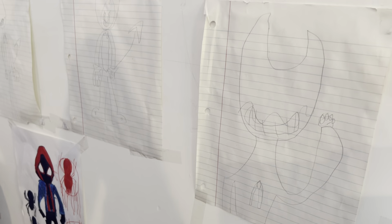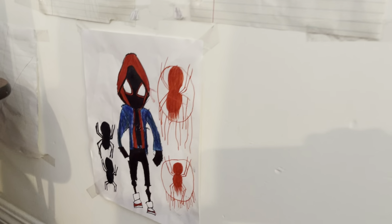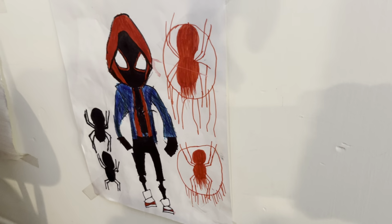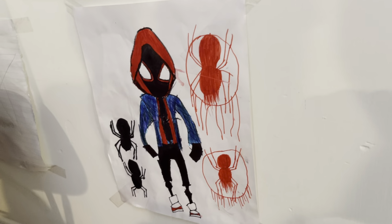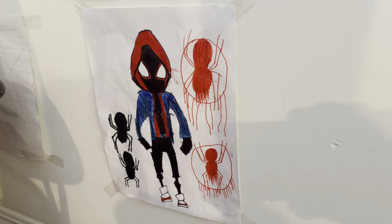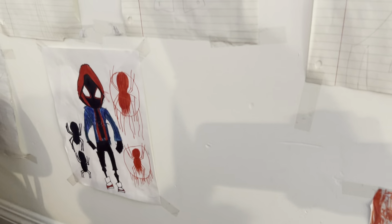Every wall has your pictures on it. 4. What about the Bendy one? You mean Spider-Man? Spider-Man, oh yeah. This one, I was 7. This was the Bendy, but I'm talking about the Spider-Man, the one on the wall down here. Yeah, that's the one, that's when I was 7 years old. That's when I liked Spider-Man at that time. I see.